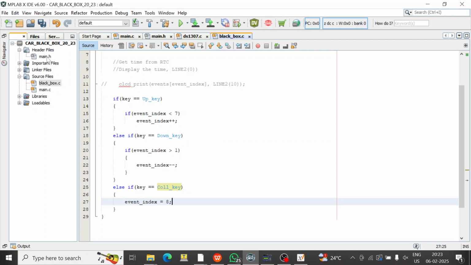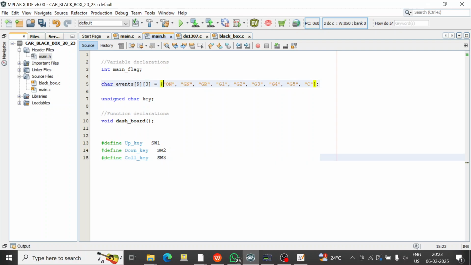Zero? You mean on? Nothing. Guys, think properly. Yesterday I said something. After collision, if I press any up or down key, what should happen?